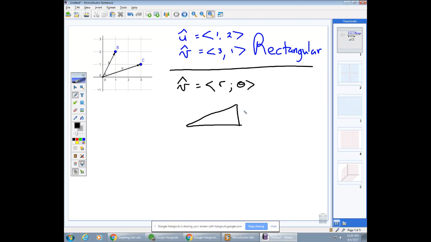Anytime we play with vectors, we consider a right triangle with x and y components, and then that's going to lead to a value for r, the distance that we move, or sometimes called the magnitude of the vector, and then we have theta right there. And so we know some relationships for the polar version. We know that r is equal to the square root of x squared plus y squared. Often we call r the magnitude of the vector.